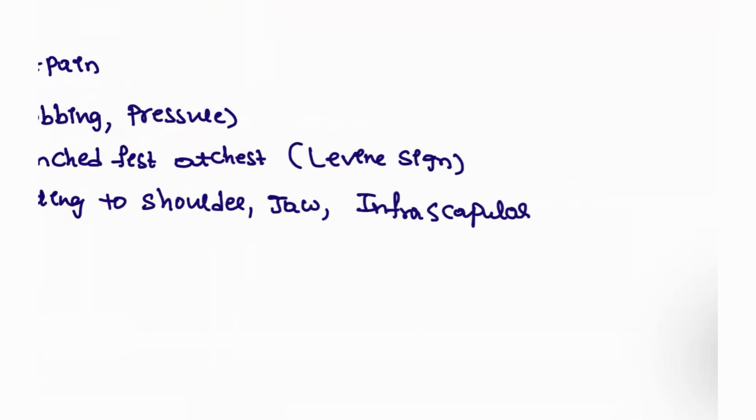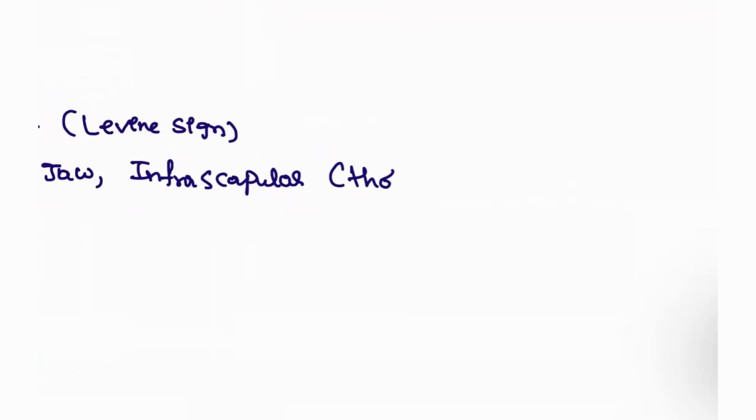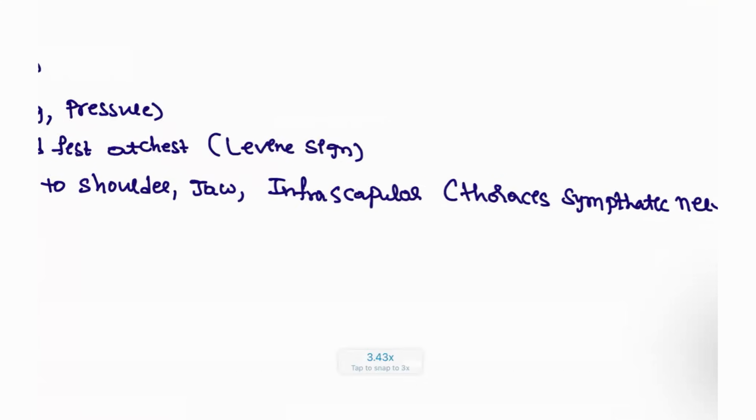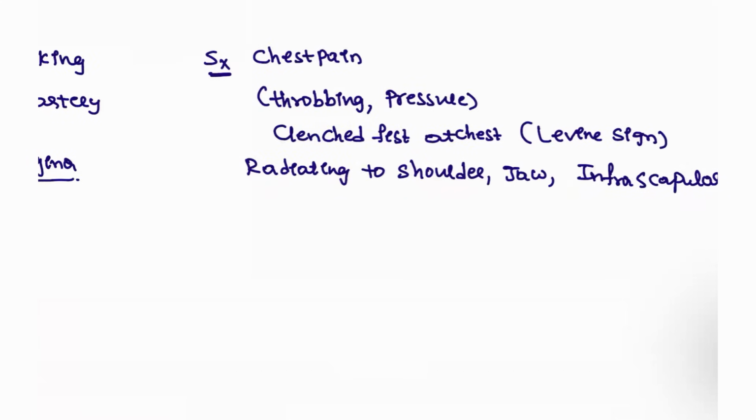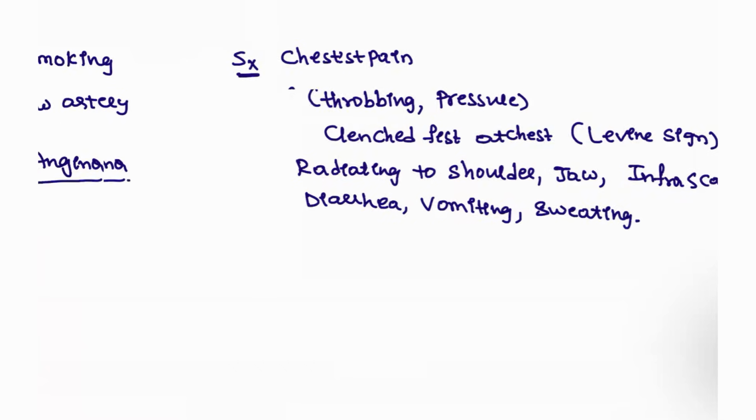This is due to the thoracic sympathetic system. The thoracic sympathetic nervous system is going to act here. The peripheral system is activating. And also the patient will be having diarrhea and vomiting, which is unexplained by the intake of food, and also sweating. All these symptoms will be seen classically in patients with MI.